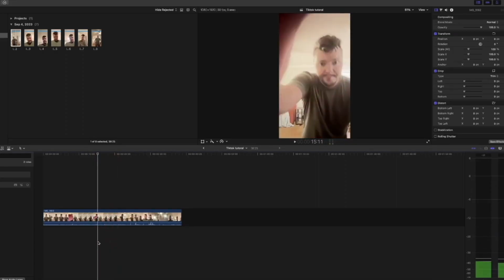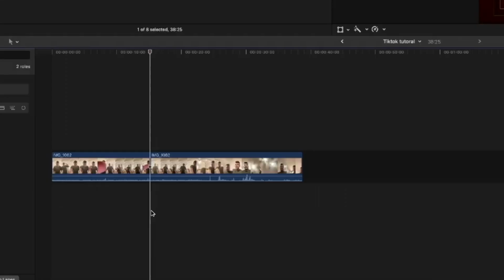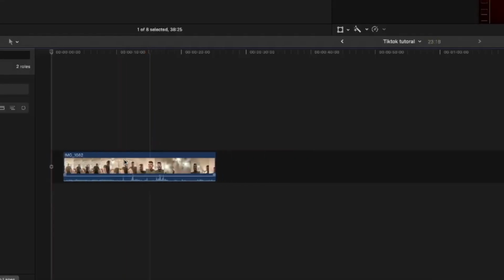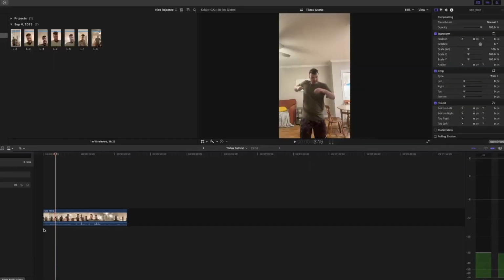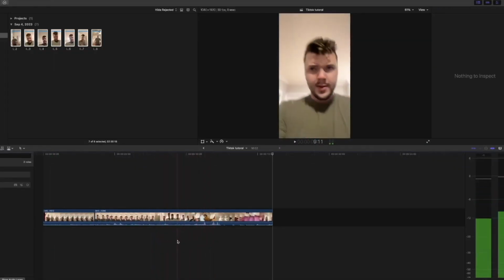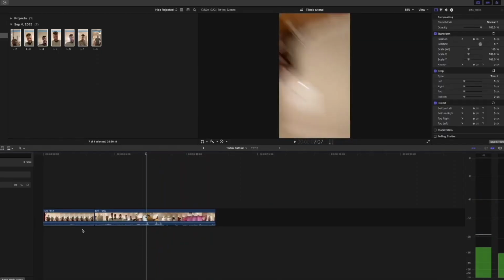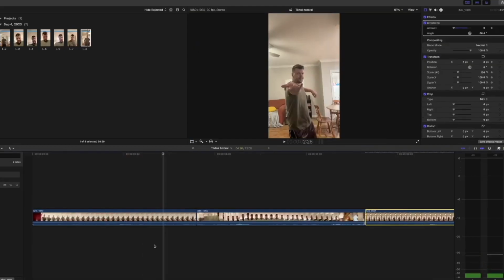So you just find where you want to cut it. You can use the arrows on the keyboard to go frame by frame. Hit Command B to blade right here and then hit delete. So right here is where I'll have the web effect, so I can cut right here. So now you just need to match the frame. Now I'm gonna find a good spot to cut. Web effect we want to have right as I'm shooting the web.